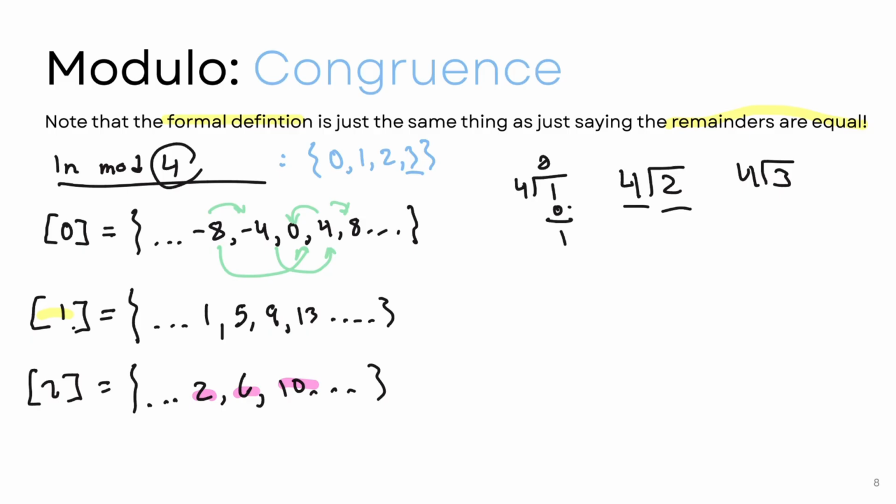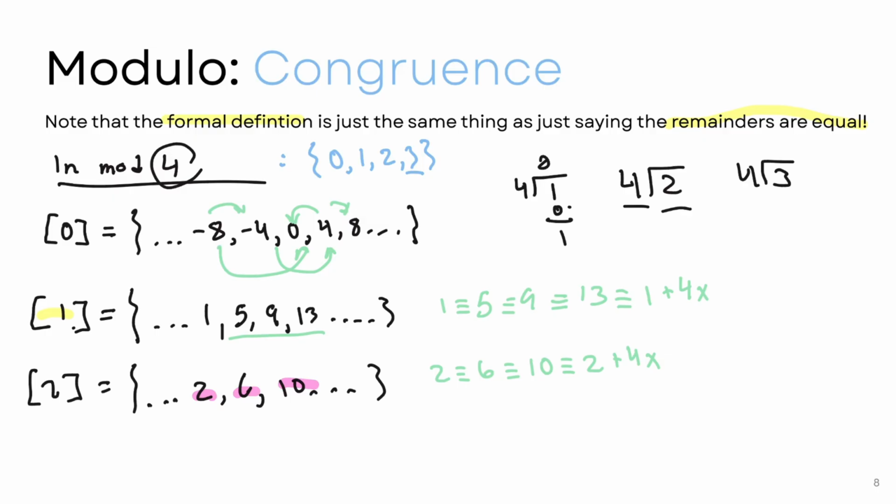All that we can take away from this is that any number that lies within this set, for instance, 1, 5, 9, 13, they're all congruent to each other. So we can literally say 1 is congruent to 5, which is congruent to 9, which is congruent to 13. And the pattern, if you noticed it, we can just say it's 1 plus 4x, which is just saying that you add a multiple of 4. And you can keep going on and on and on. And the same thing can go on here. So you can say 2 is congruent to 6, to 10, and by extension 2 plus a multiple of 4. So hopefully that all makes sense.